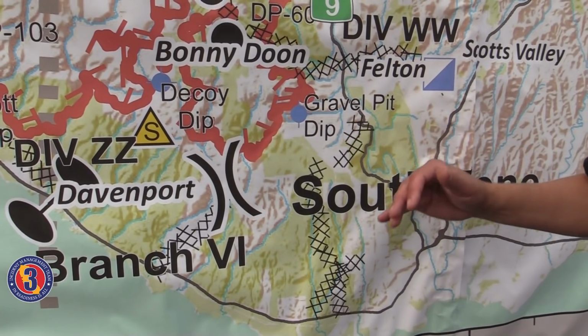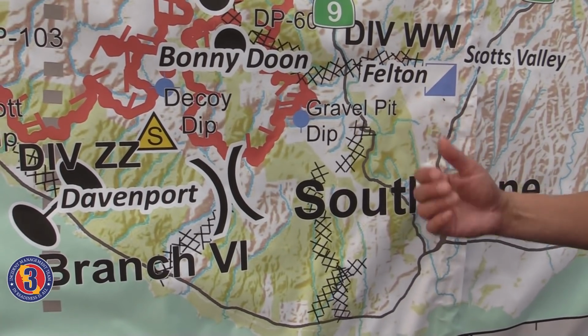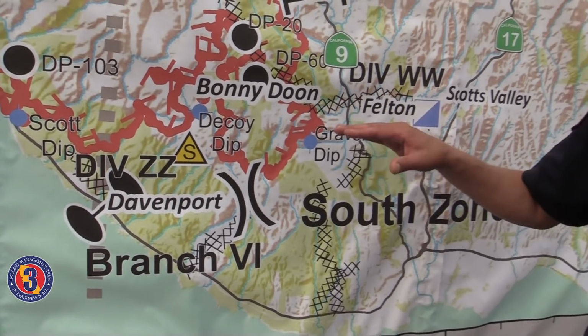I had that supported by some resources now that we're getting more resources onto the incident, as well as support by our air support, which we haven't enjoyed for a number of days due to the smoke. Now we have that asset in our toolbox. Use that to help us put in that burn operation.